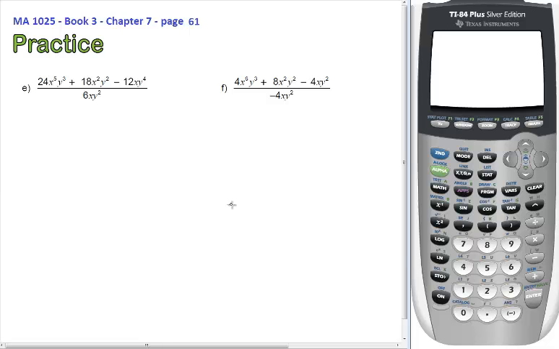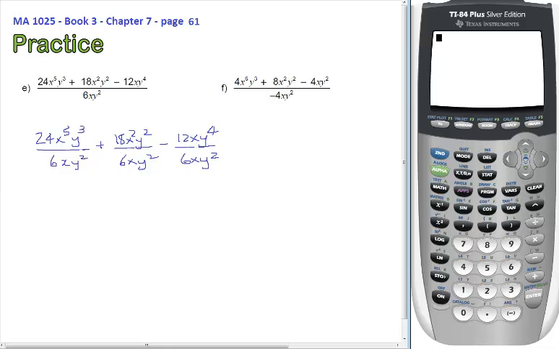Now, what I suggest here is actually changing it back to several fractions. What I mean by that is this 6x squared is a common denominator to 3 different terms, right? So it's easier to show the cancellations if they're separated. Now you don't have to do this step, but I find when I do this step I see the cancellations a lot clearer. So I recommend that you do this. So I'm just rewriting it now, putting each term over the common denominator.